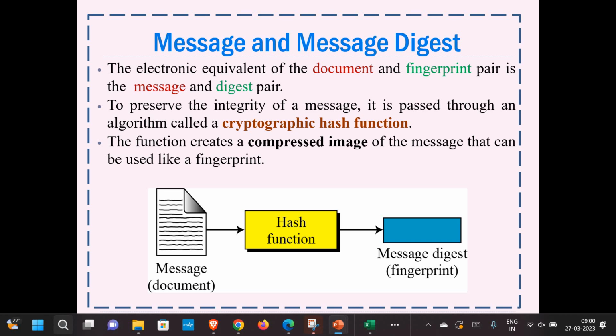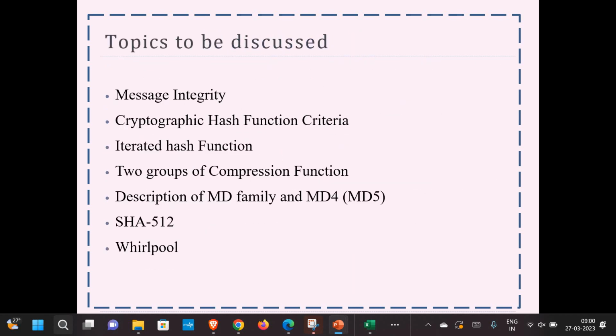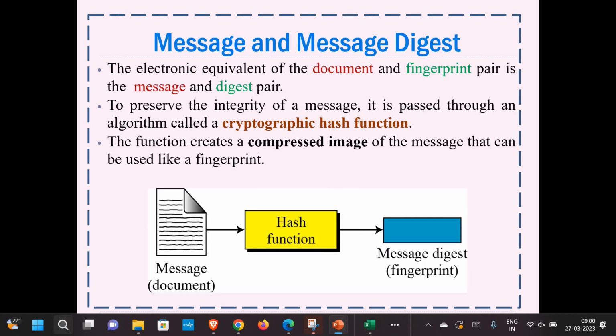We started with module 5, and the basic understanding of it is the integrity of the message. By that, what we mean is that whenever we are sending a particular message, we are supposed to make sure that the data is definitely confidential, but we haven't looked into the integrity and the authenticity of the data. That's what we are trying to focus on in this module, using something called a cryptographic hash function.